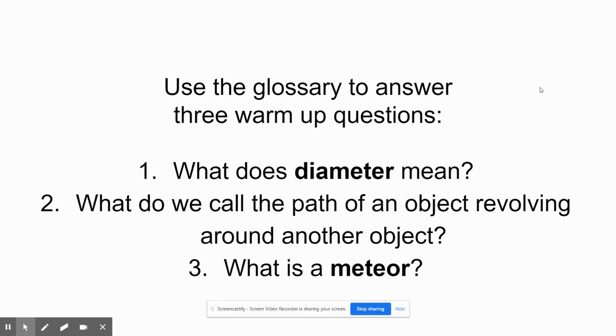Good work. And question number 3. What is a meteor? Pause. Answer that question. A meteor is a meteoroid that enters Earth's atmosphere. Good work, scholars.